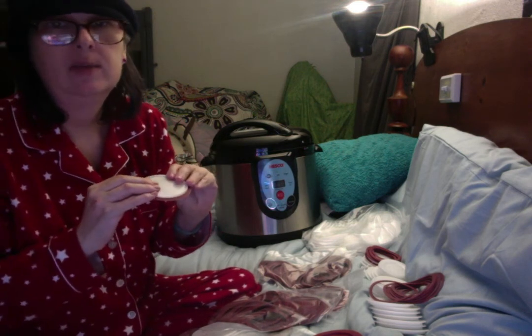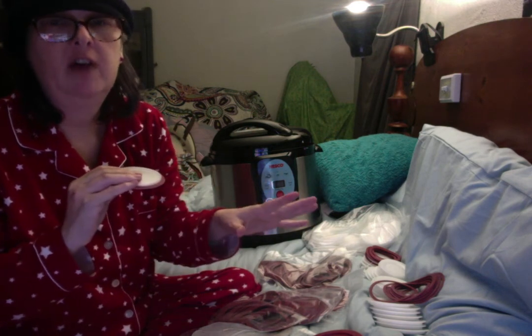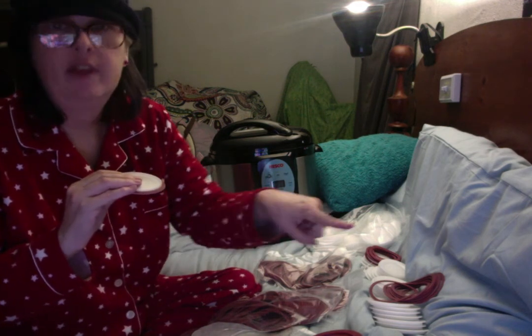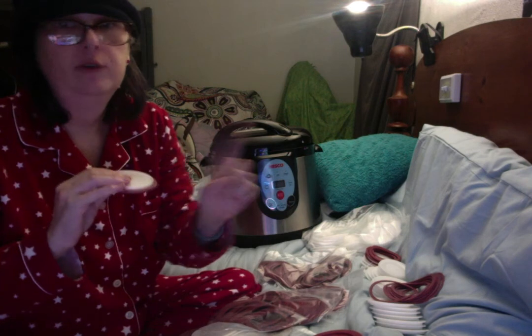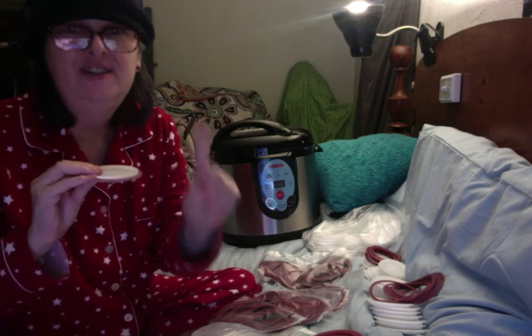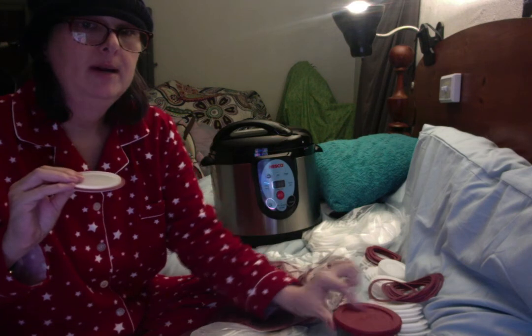It drives me crazy when I see people wipe their jars, then debubble, potentially dripping stuff on the jars, or they wipe the jars with vinegar and then run their fingers over it, and of course the natural oils from your fingers are now getting on the jar. So don't do those things. The last thing that touches the rim of your jar is your paper towel that you dipped in just plain old white vinegar. So again, we're pretending this is my canning jar. You wipe around the rim.